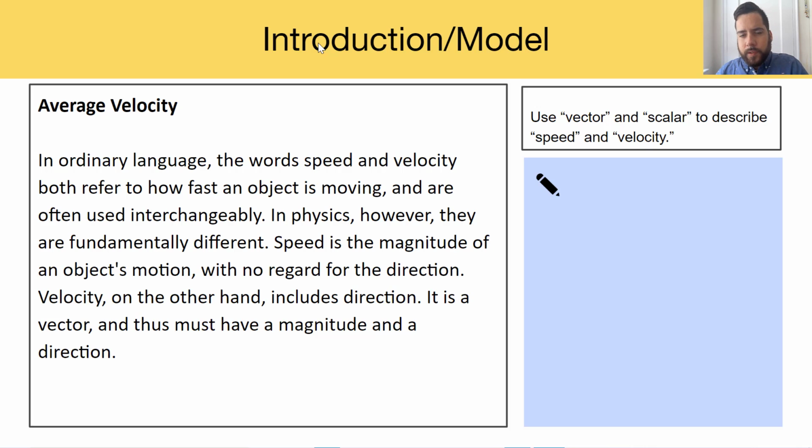Now, why is that? So think back to our last lesson when we discussed the difference between vector and scalar quantities. Remember, scalar quantities include magnitude only. They don't necessarily tell you what direction the object is traveling in. Velocity, on the other hand, also includes a direction. So it's magnitude plus a direction. So if I was to then say the car was traveling 60 miles per hour northwest, that is your velocity because it has both a magnitude as well as a direction.